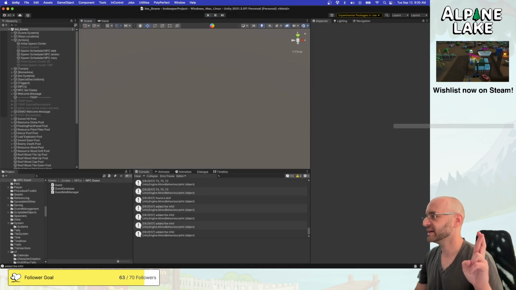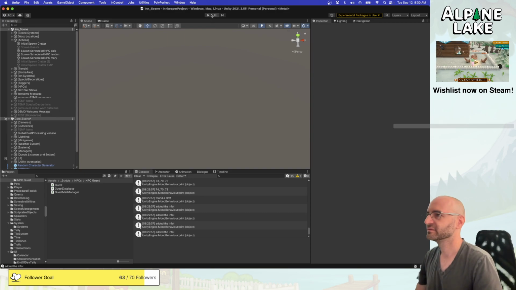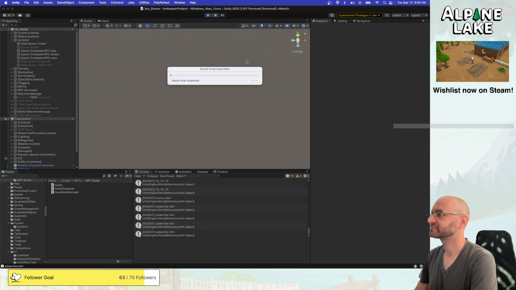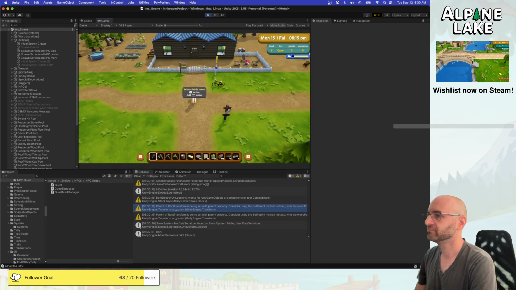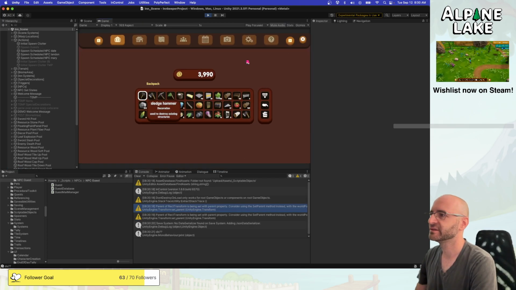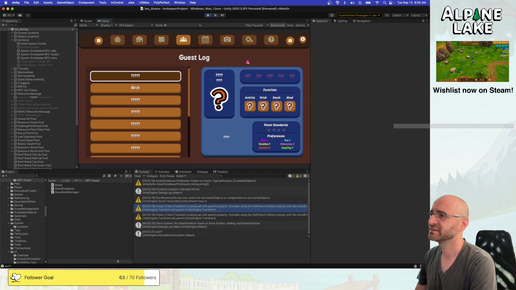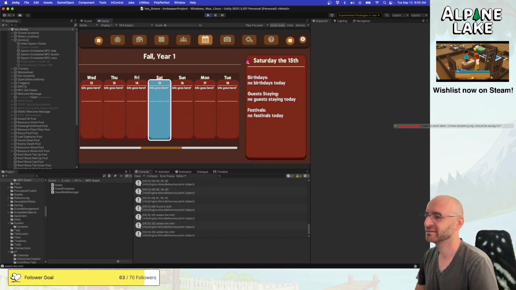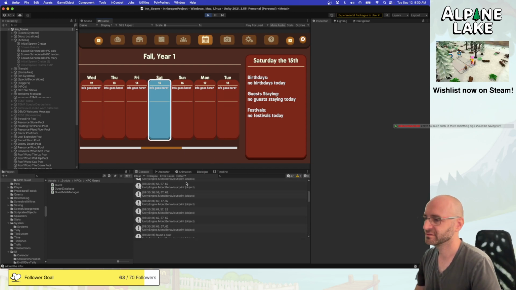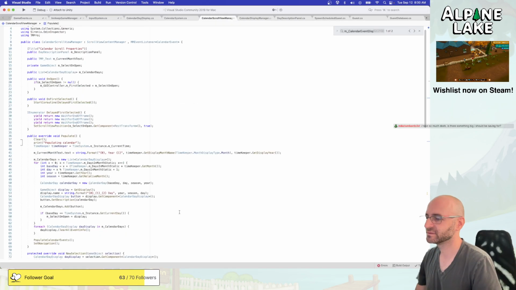Hopefully it saved the data. Actually, I don't think it saves when I turn the game off. I think a full day has to go by. Oh no, it saved the time. It saved the time at least. And Dale's event did not stay. Okay. Any errors? No warnings, no errors.